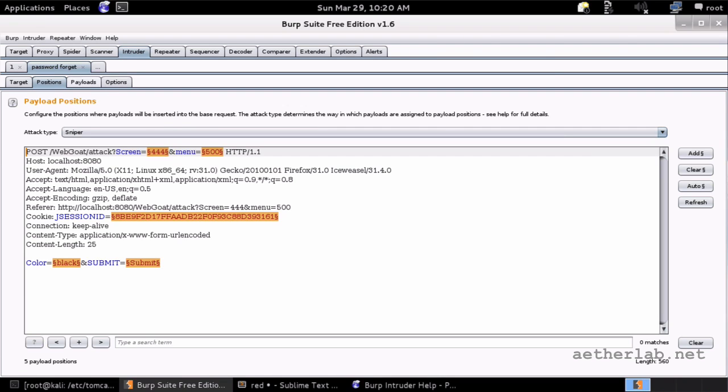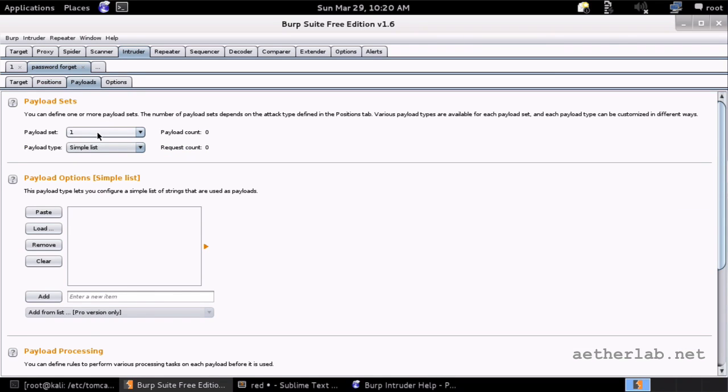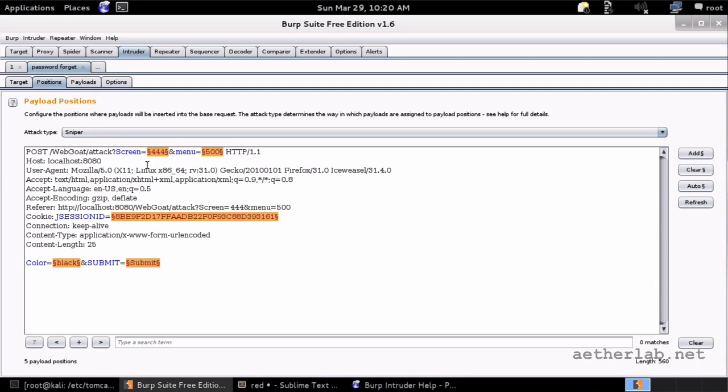If you come to the payload, there is just one payload set, and this payload set will be used for each position after each other. So we have 5 positions here. If our payload list is 10 elements long, then that will create 5 times 10 requests. So 50 requests will be sent.